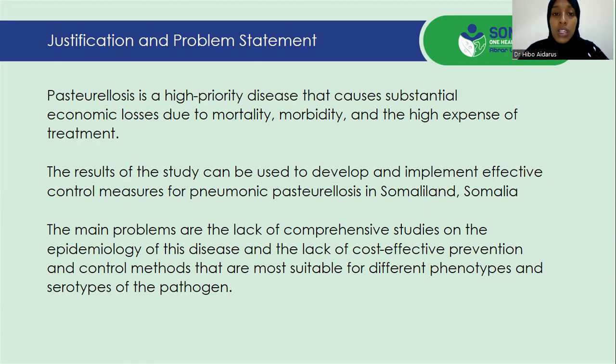Awareness of this disease may have a significant impact so that people can prevent it. The main problem is the lack of comprehensive research studies. This research was the first one carried out in this area, and people don't know about this disease and how to control it. So coming up with different research may be most suitable for different phenotypes and serotypes of the pathogens.